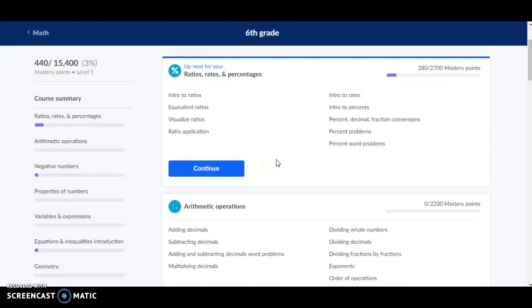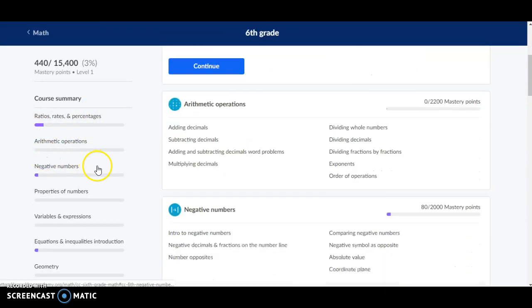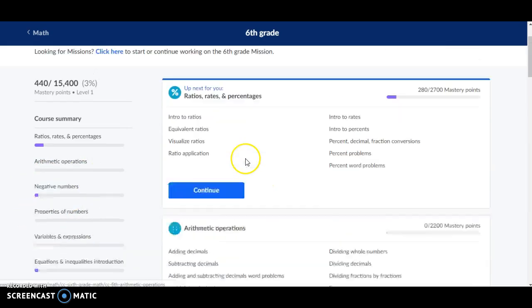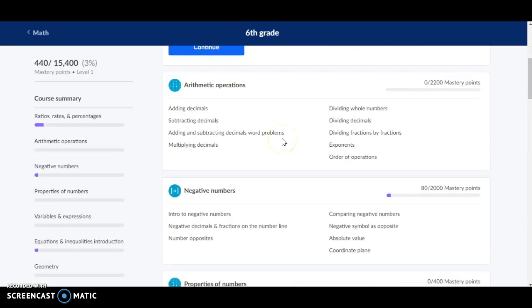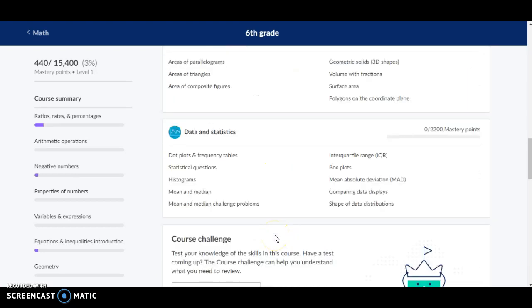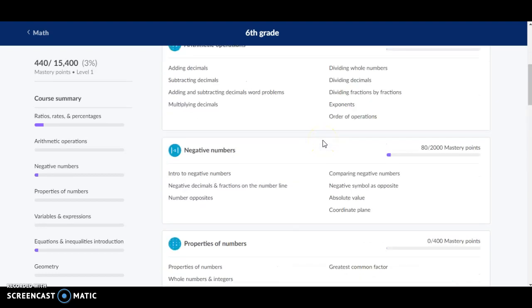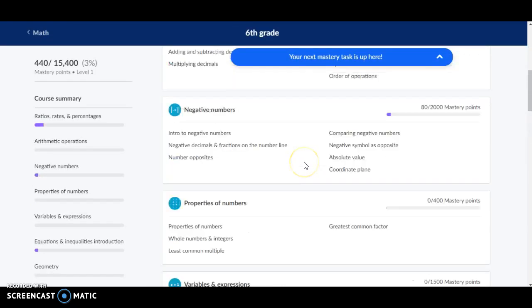Now, if you go back to 6th grade, you'll see a course summary listed here. You can see the topics in the 6th grade course, and the progress in each one of these areas. You can get to each one of these areas by clicking directly on it. My recommendation would be to go through one topic at a time, but this has all of the material, or most of the material, that you're going to see on the paper and pencil final that we are going to give. I believe if you prepare using all of this, you will be prepared or over-prepared for the test that you will see.